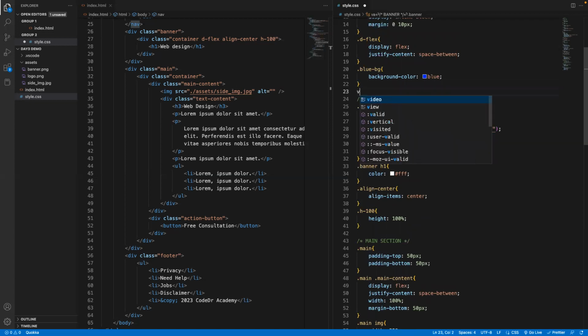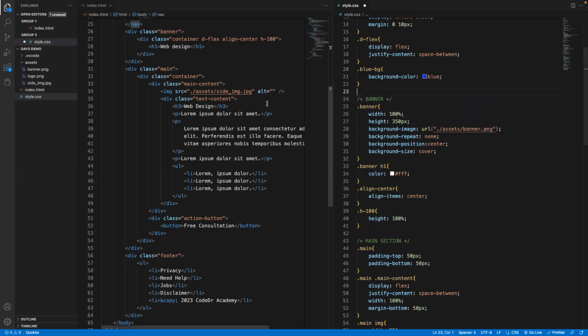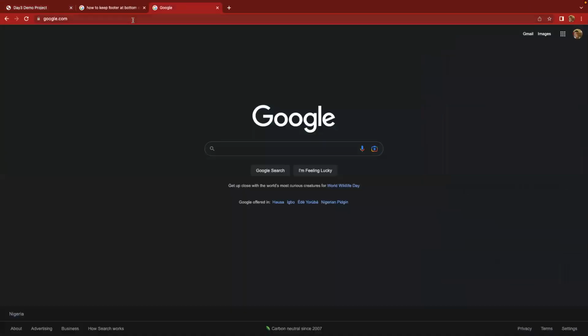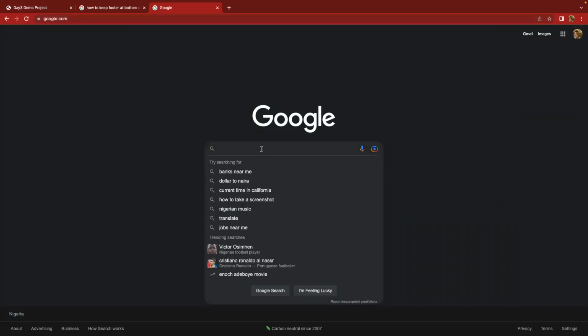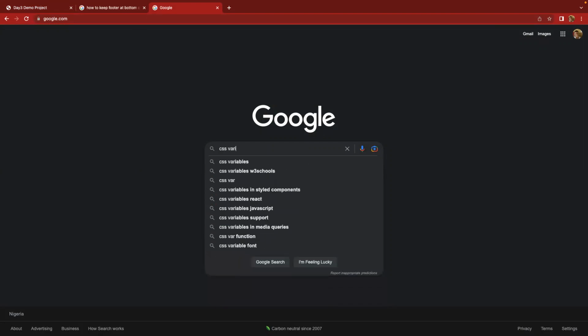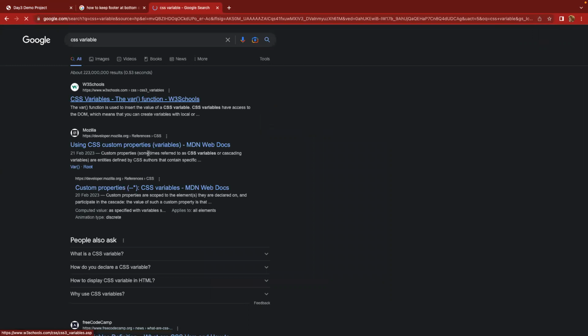Can I remember how to create a CSS variable? Sorry, I can't remember. And there's nothing wrong when you can't remember. As a software engineer, nobody expects you to cram anything. So I'll just search CSS variables. It's as simple as that. Then I'll look through and try to implement it.